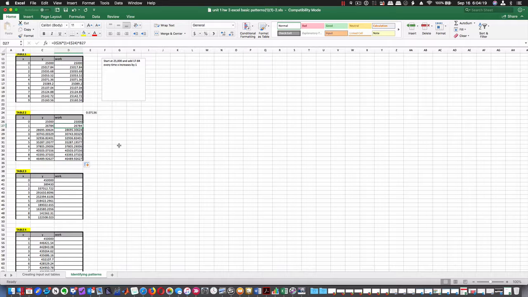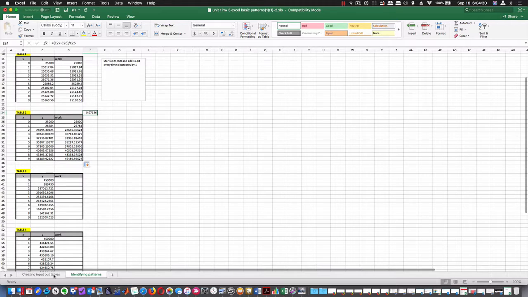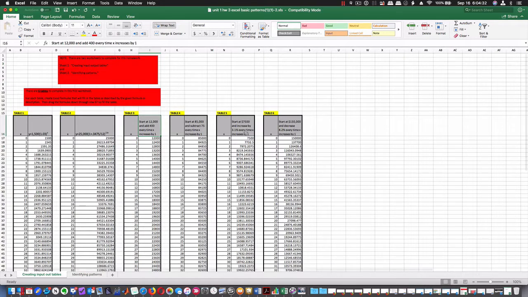So that was my formula. You can see it up here. And you could have just typed that number in. I just want to reference it, because what if I change my interest rate? I can change that number. So this looks very much like this one. So I'm going to copy that language and then change the numbers to match.